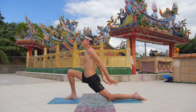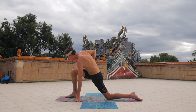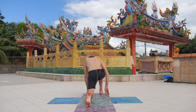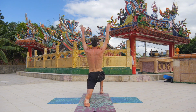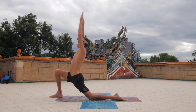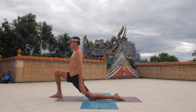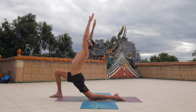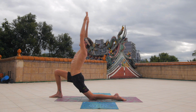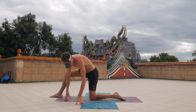curl inward. And I'll show you from this view, just so you can see it. Keep moving, but take a break so you can see my foot. Hopefully you can see my foot. Hopefully it's in frame. And just lengthening upward. Lengthening upward. Inhale up. Exhale down. Inhale up. Exhale down. Inhale up. Exhale down. Okay, let's bring the pelvis back.